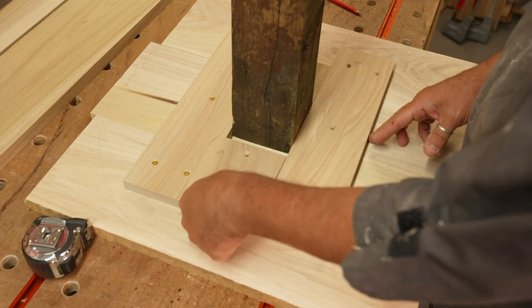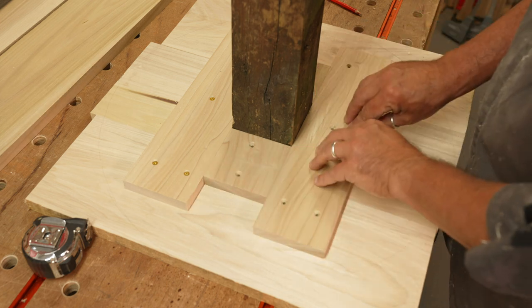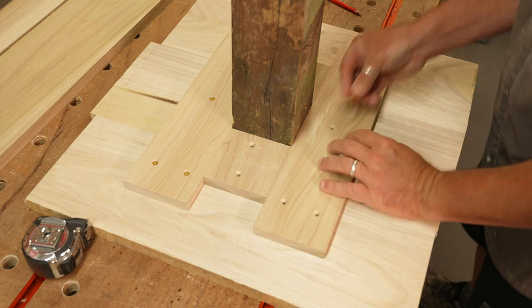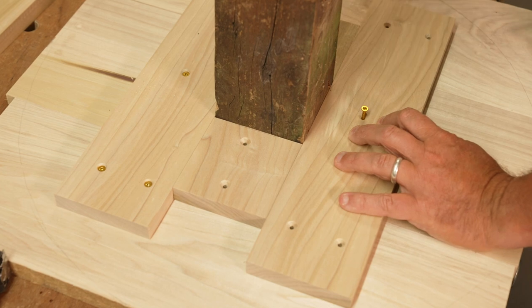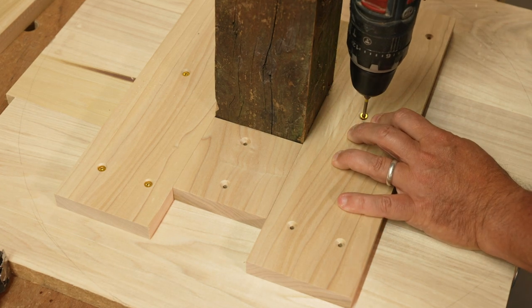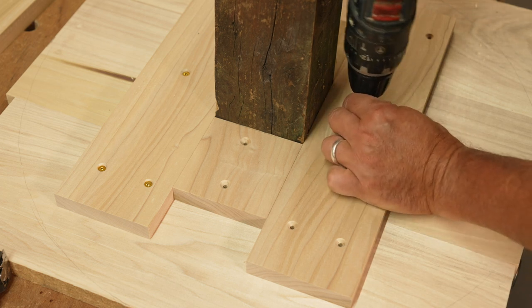They should be the same as our center column. I did measure them. There we are. Now we can screw in. This is just going to make it as tight as we physically can. Remember, this is an old gatepost. It's not dead square, but it's not too bad either.